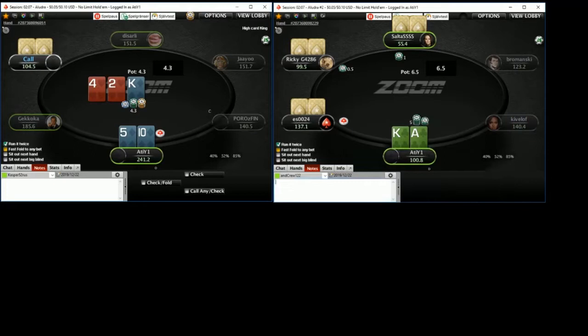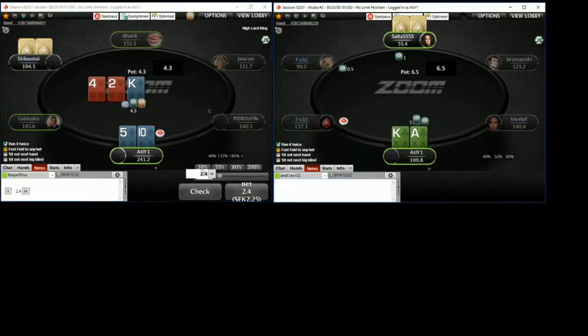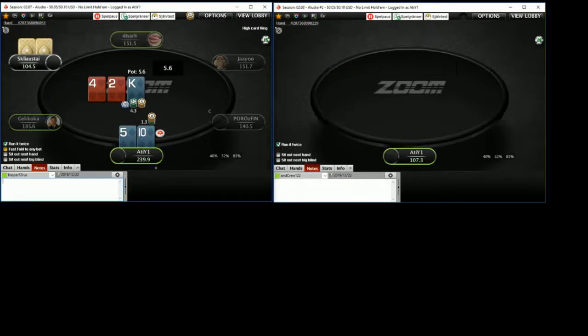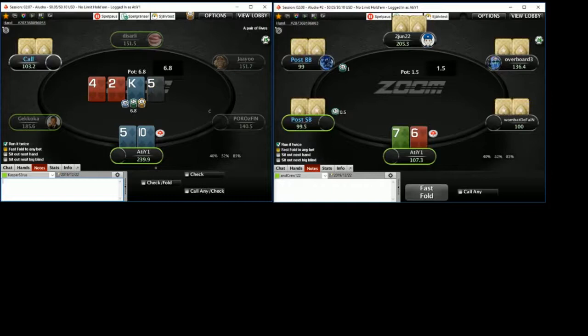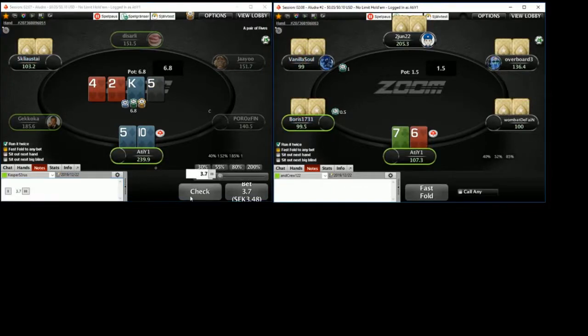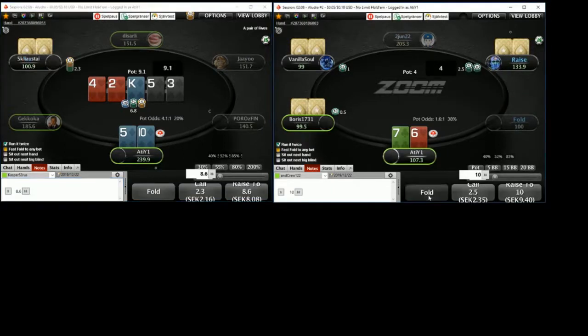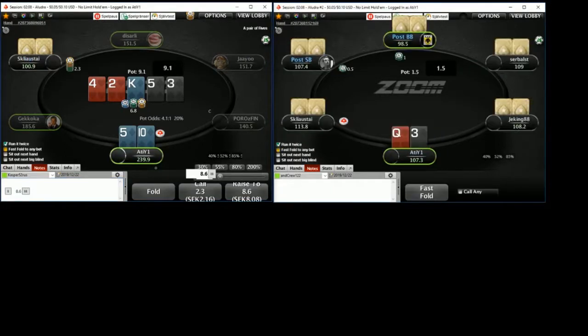On the flop, probably not. What was the bet size? Was it like two thirds or something? Half pot or 70%? I don't know. Yeah, I mean, maybe you can fold it sometimes. I fold too much on the flop, I guess. I only call with top pair or good draws. Yeah, but it's difficult to do when the board is kind of dry like that.